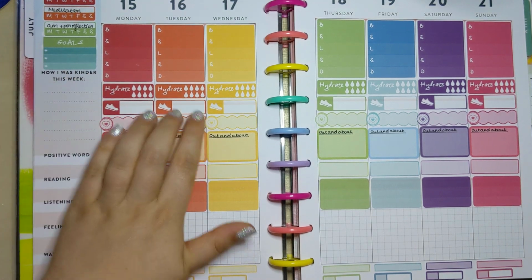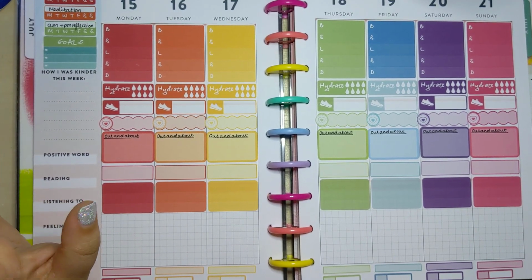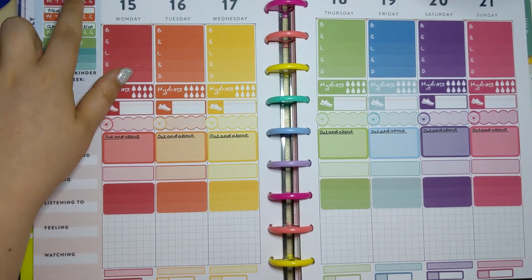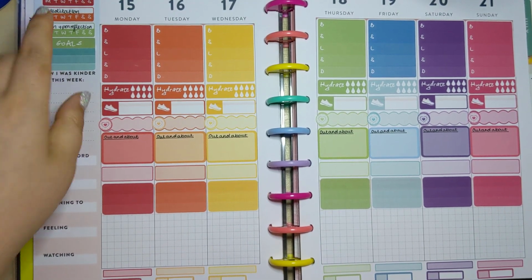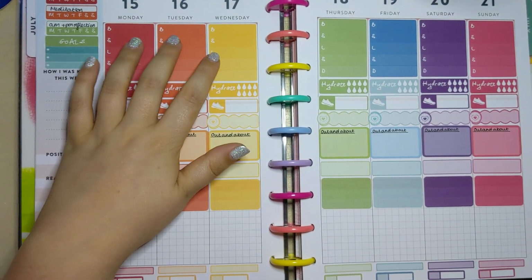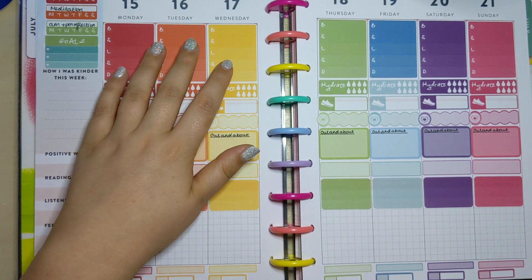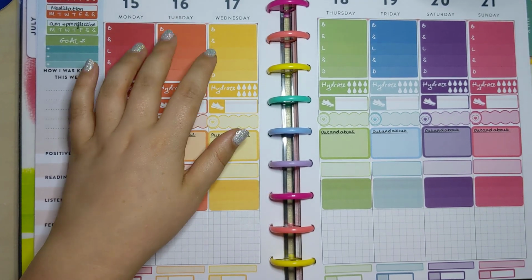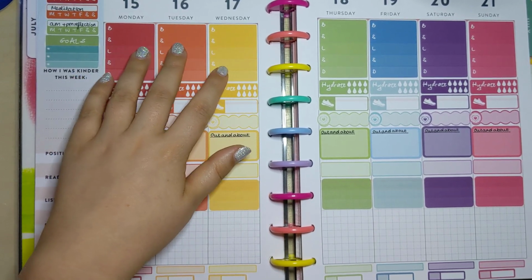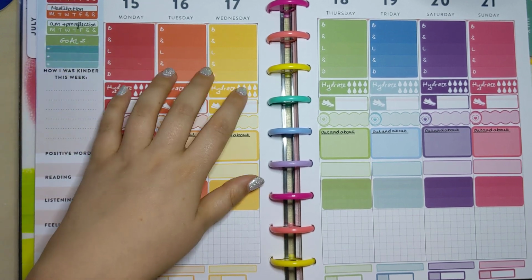So the top 3 stickers in each box did come with the kit, as did this kind of 3 section bits and the header and the trackers. There were some other bits, I've not used them. So I've got snacks in there, mainly because snacking at the moment seems to be snacking, not eating proper food. So I can then see what I'm snacking. I'm not sure that I like it being such a large section of my day though. I think I prefer the little condensed version.